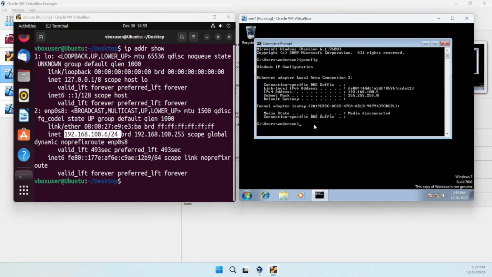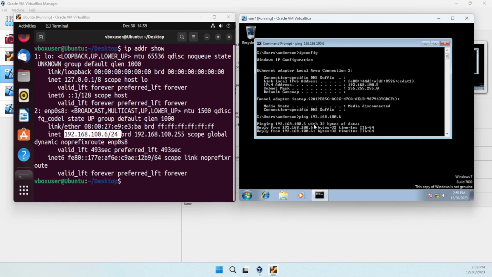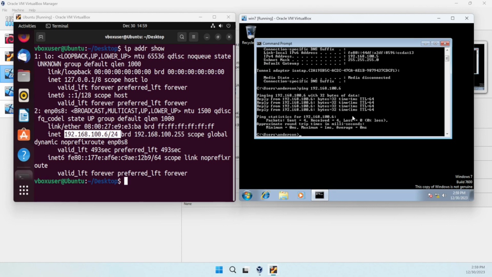So let's go ahead and ping and see if these two machines can talk to one another. Let's simply ping in Windows, and we're going to type in that address. The host ID for the Linux machine is 6. There we go. 4 pings going out, 4 pings returned. Excellent. Let's see if the Linux machine can talk. It's similar. You're going to want to put in a count for how many. I'll do 4, just like Windows.